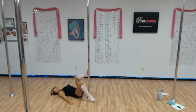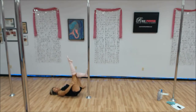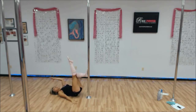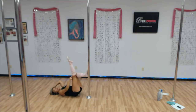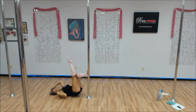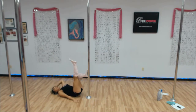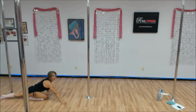So the left leg is on the pole, right leg is up. So that means that my right leg is up, that's the shoulder I'm rolling over, that hand is going to be my down hand. The opposite hand, that left hand, is going to go up top. Rolling over the right shoulder, that means that knee, that foot is going over the right side. I'm not rolling over my neck, I'm rolling over my shoulder. It's a shoulder rollover. So I'm gonna give that little push off the pole, push into the floor, right leg goes over, gentle, and down.